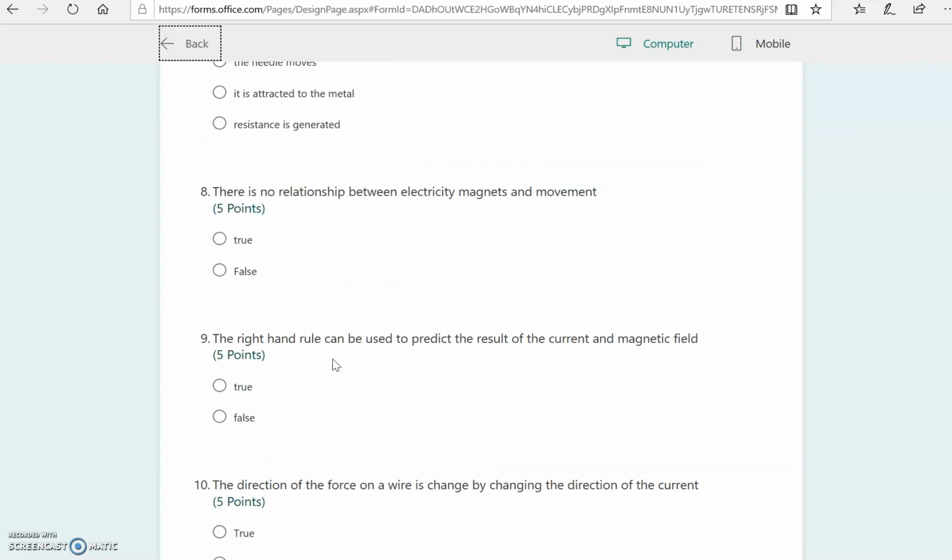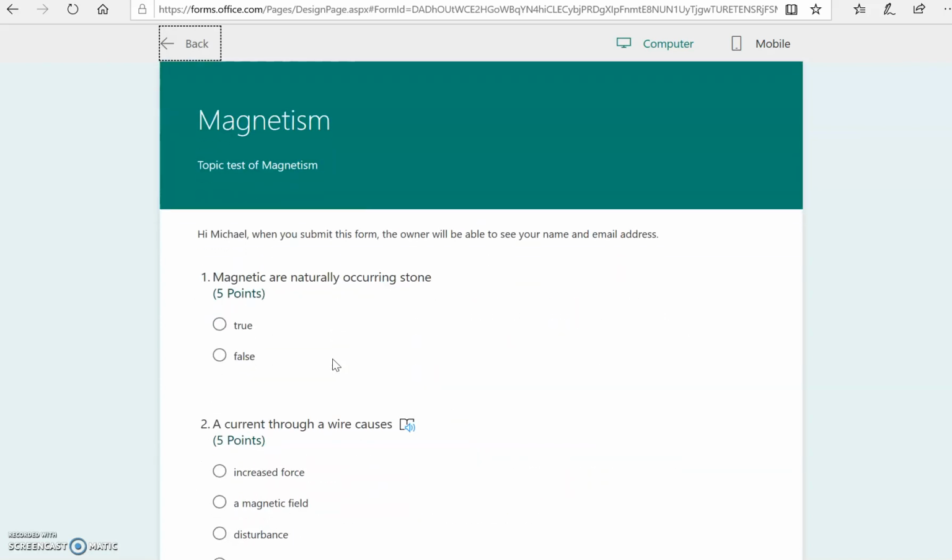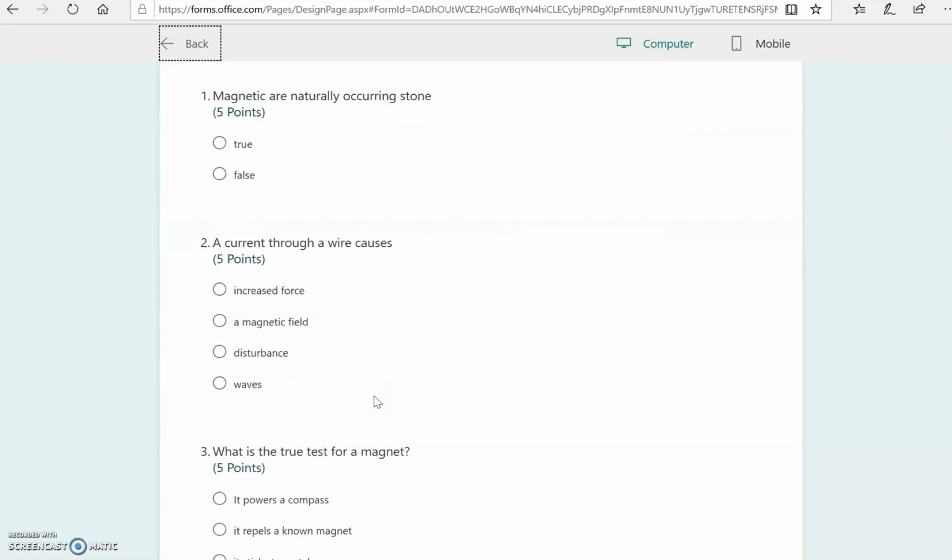When we have these forms, it's important to make sure that it loads properly at the start, so make sure you can check to see that any photos that might be there have loaded properly. If they haven't, click back out, reload it, refresh your page. Just make sure those are there.